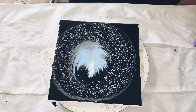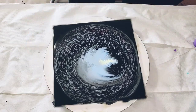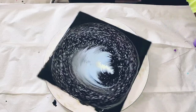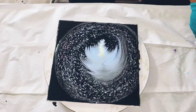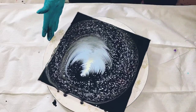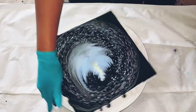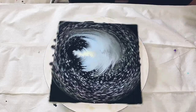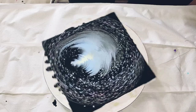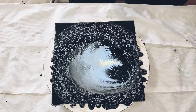I know you're not really seeing the colors because they're so soft, they're really pastel colors, but you will see the little beautiful shade of lavender and that mint green and the blue, and they're gonna be popping through, and the color that looks like pink. Oh, beautiful. And I just love how that mint green, I had to call it mint green because it looked like mint green, I love how it's in the center, giving some sort of a light. So all the colors play some really significant role in here, and I love it.